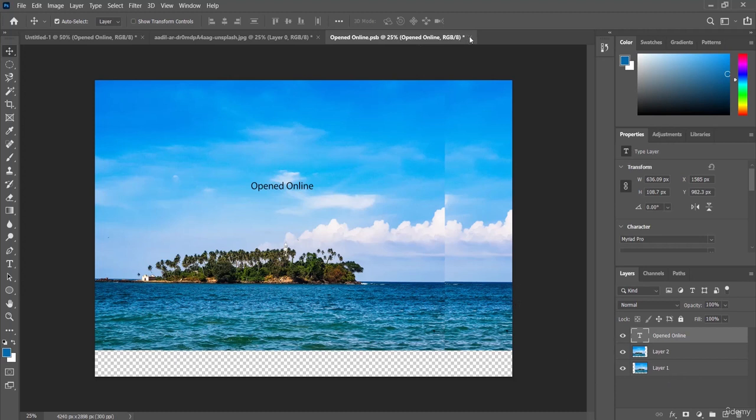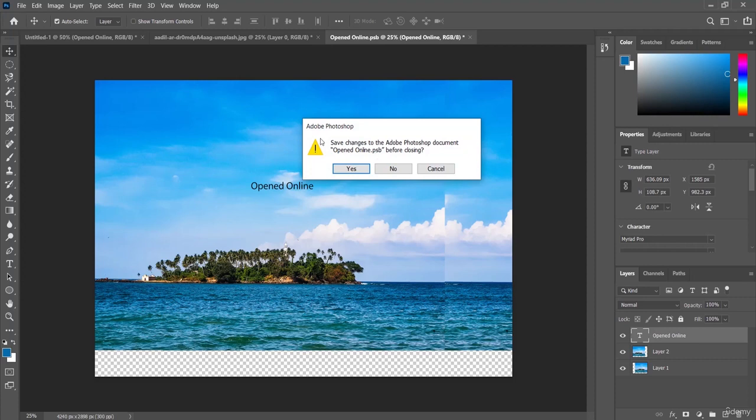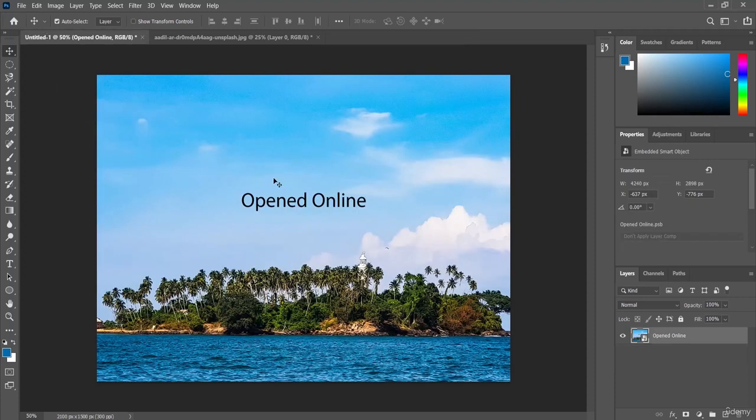So let me close this, and I'm clicking no because I don't want to save these things. Okay, so you just learned how to convert layers into a smart object, and when you convert, all the other layers will be placed inside the top layer. Okay, so this is how this layer functionality is working in Adobe Photoshop.